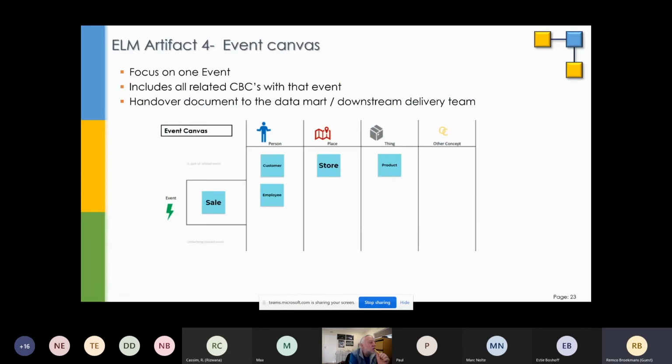And this is coming nicely together with what we do with BI matrix and the BI stuff, which for the dimensional part is saying, let's look at an event, a sale event. Just one event. I'm just taking out one event, and then also in the workshop with the business people, if I'm looking at a sale event, what are the core business concepts involved with that sale? Well, we have customers, our employees, which are persons, which is taking place in a store, and products. Cool. So now I know that my sale event is related to customer, employee, store, and product.